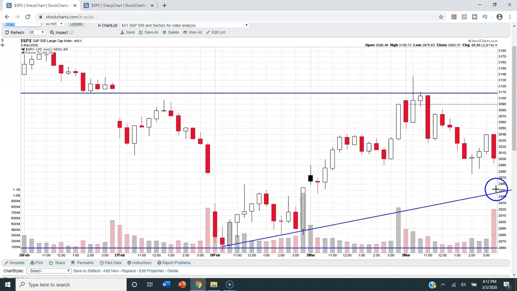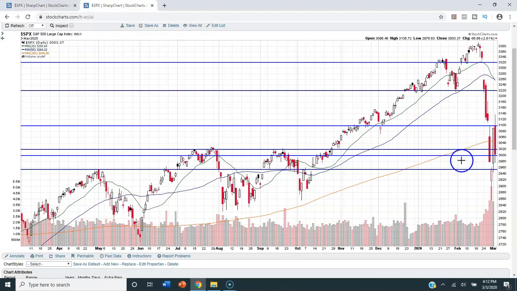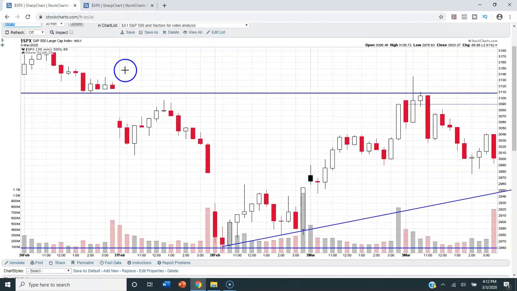So I just wanted to draw this trend line so we had something to look at here, and that connects to this 2950 area, which is important because, as you can see here, that is about where we closed last Friday. It was 2955 and change, but it's close enough. So we have a lot of support coming together here, and we'll have to watch this 2950 area. But also, as long as we don't get below 2860 or so over the next few days, few weeks, and then, if we can get above 3110, this just gives us some ranges to look at.